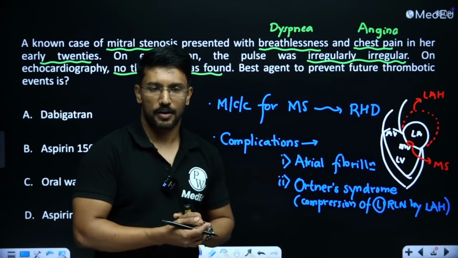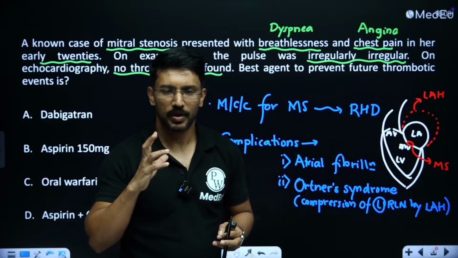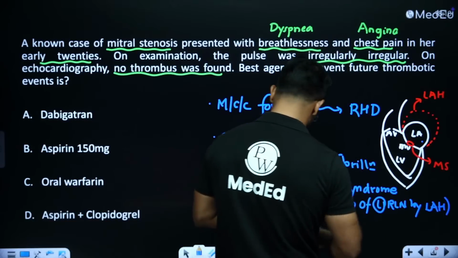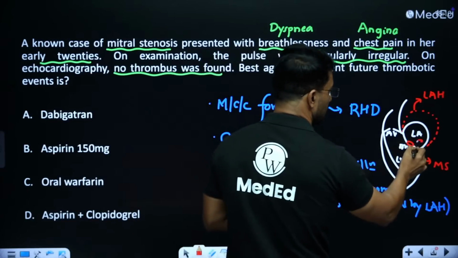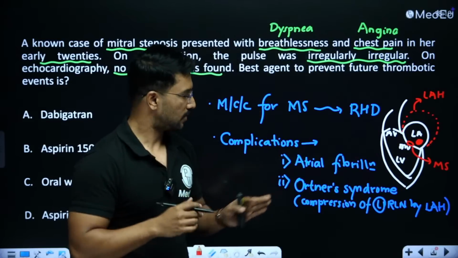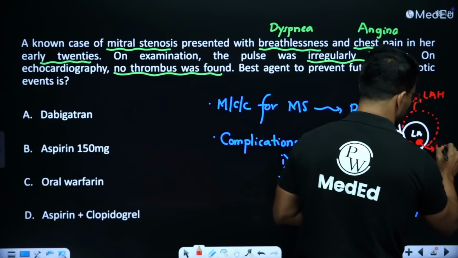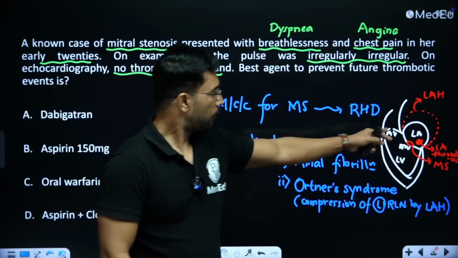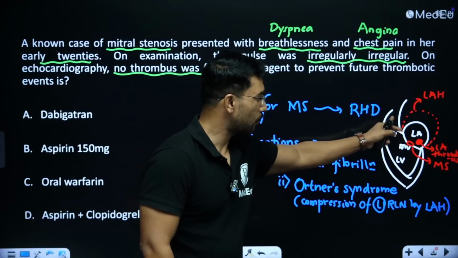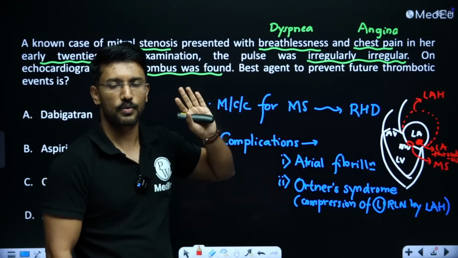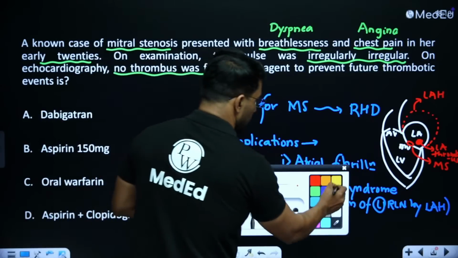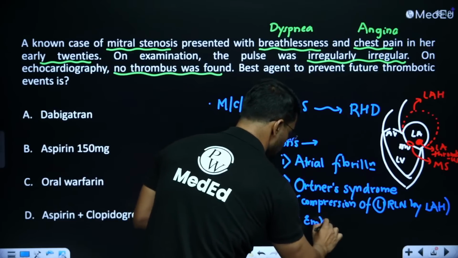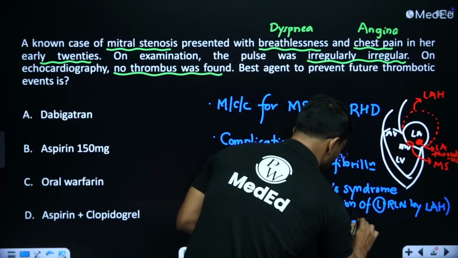Now if I have atrial fibrillation, that means the atria is not contracting, merely shaking, and that results in one of the components of Virchow's triad called stasis, and stasis, as we know, increases the risk of developing a left atrial thrombus, right? And if there is a formation of a left atrial thrombus, from the left atrium it can come down to left ventricle, from left ventricle to aorta straight away to the middle cerebral artery through internal carotid artery, and it can lead to stroke. So mitral stenosis is associated with increased risk of embolic stroke.